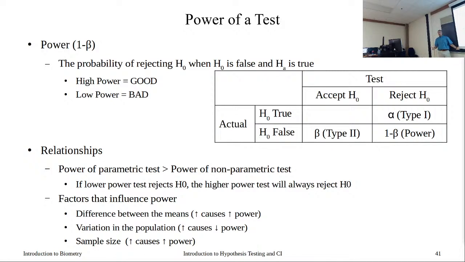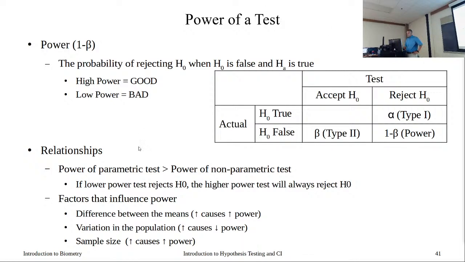So say our data meet all the assumptions of the parametric test, but you say, well, I want to run this non-parametric version. If you get significance, no problem. That's great, because if you have significance for the non-parametric test, you'll always hit it for the parametric test. The problem comes when you don't reject. If you fail to reject that null hypothesis, is it because we really should fail to reject it, like up here, or is it because we lack the power to detect that difference?